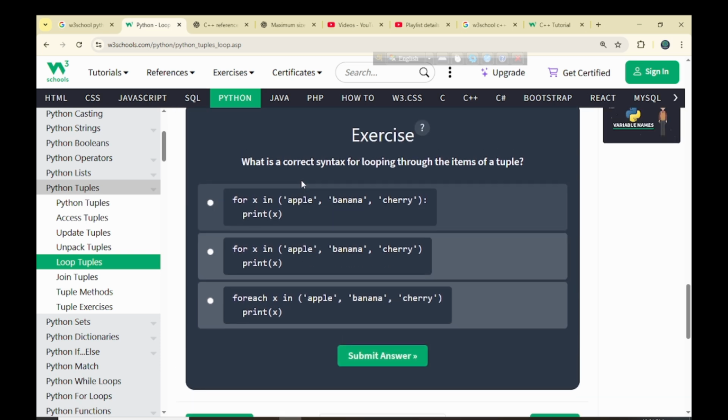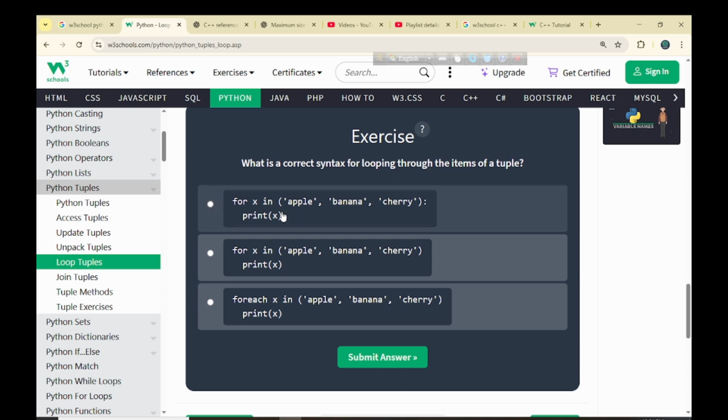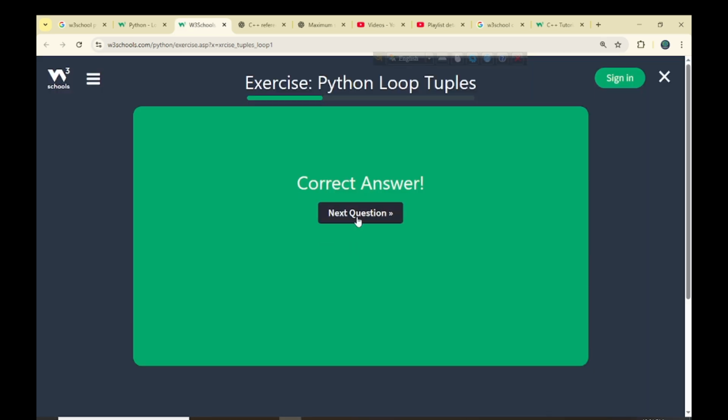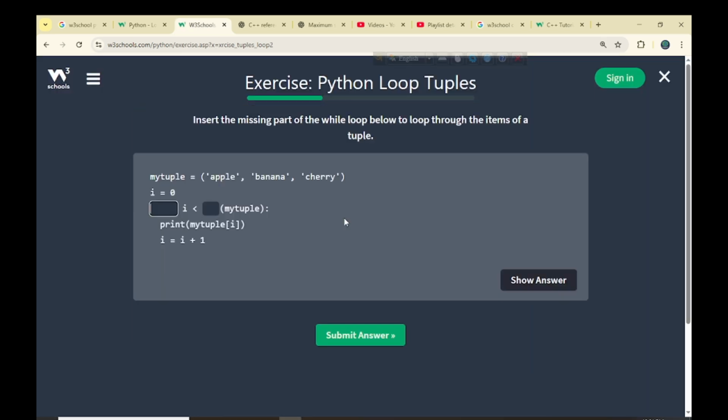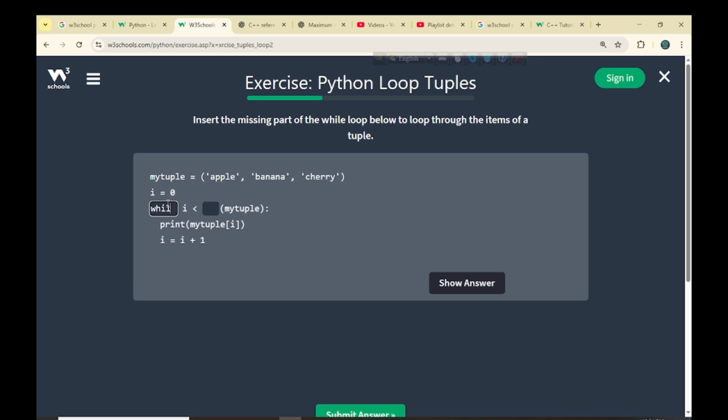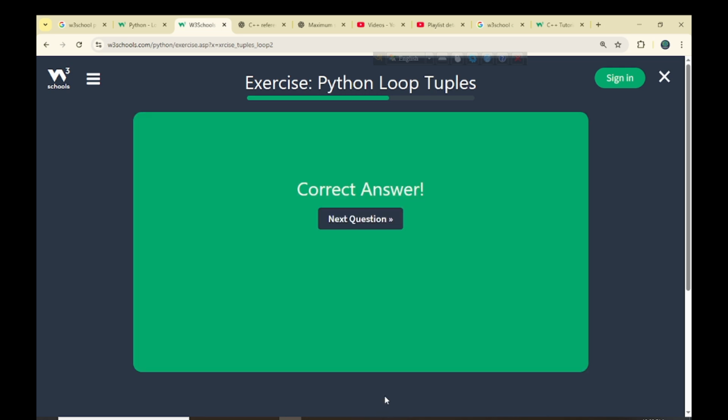Exercise. What is the correct syntax for looping through the items of a tuple? For x in apple, banana, cherry, print x. Maybe this one. Insert the missing part of the while loop below to loop through the items of a tuple: my tuple, i equals 0, while i less than len my tuple.